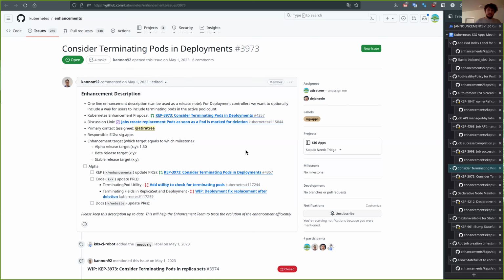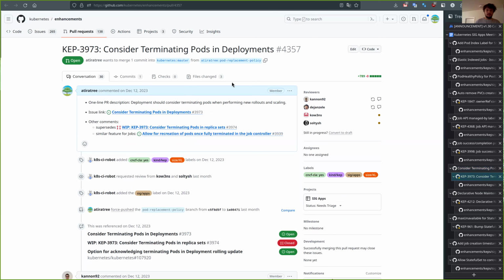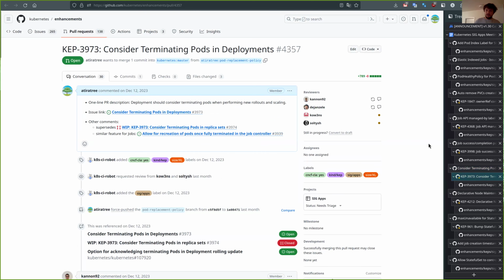And this is basically a similar thing in deployments, but the implementation and the considerations are a bit different because you also have to make sure this works through the replica sets. So here is the cap, and I have already received some reviews, and if people have time, I would like to get other ones as well.